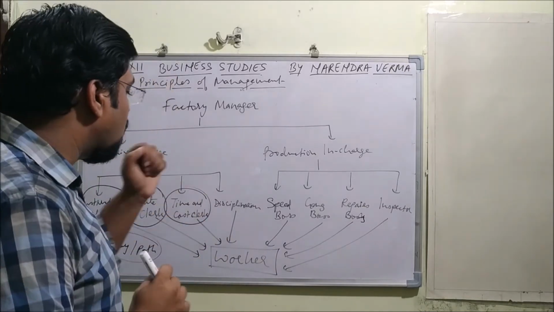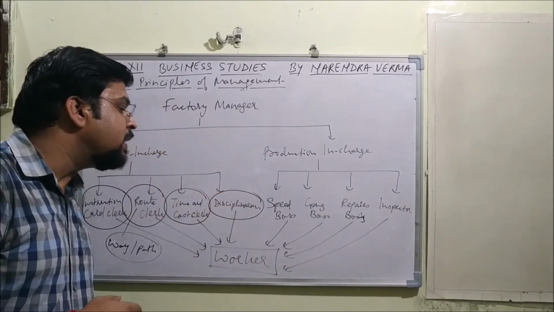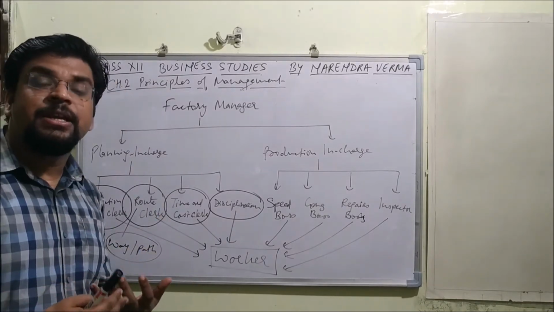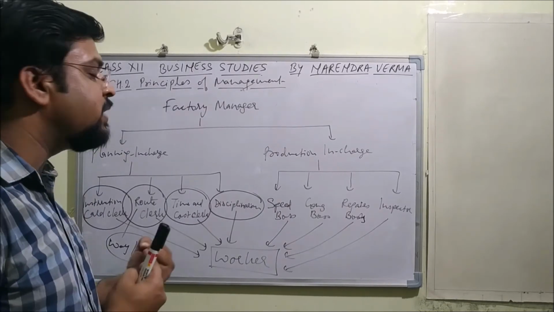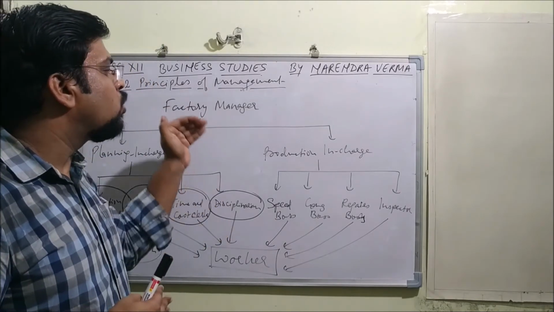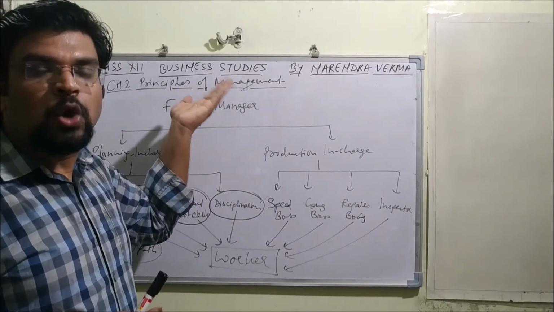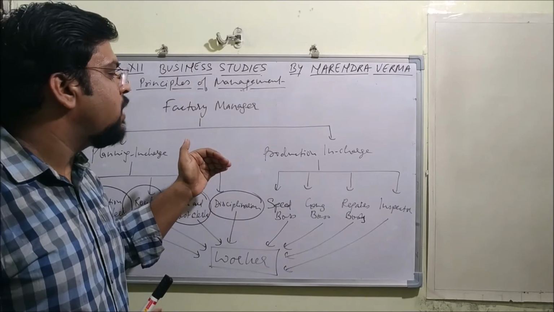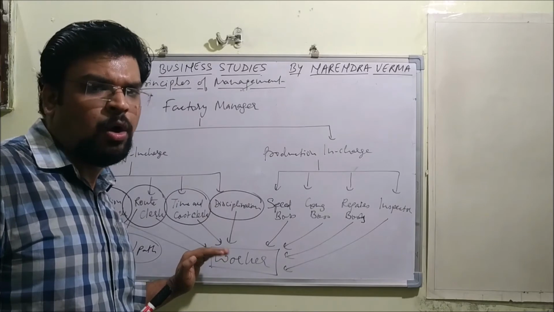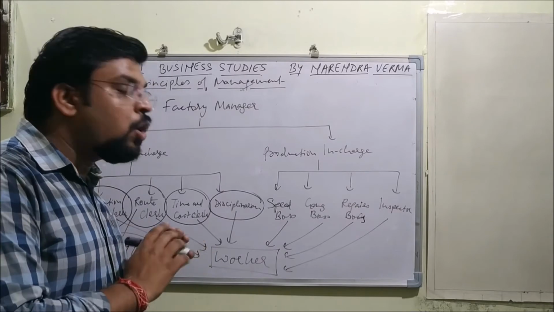All right. Now let's talk about this specialist, disciplinarian. Disciplinarian means, or you can call it discipline in charge. He has to take care of the discipline. Discipline means he has to see that whatever rules and regulations have been already formulated by either top level management or middle level management or his superior or by himself for the workers or for the betterment of the organization, these are being fulfilled or not.